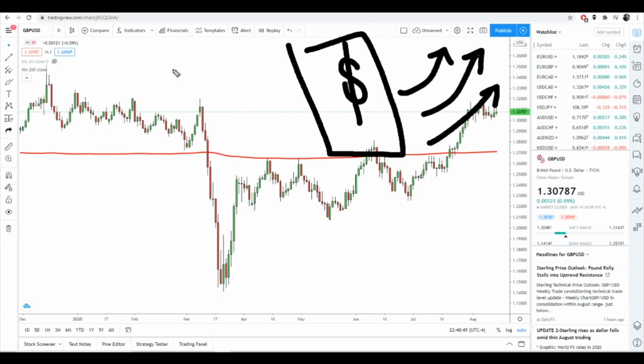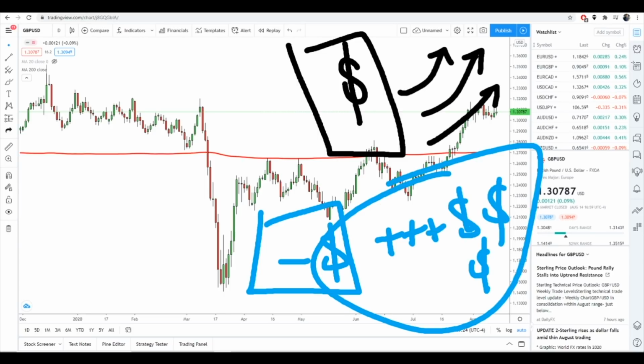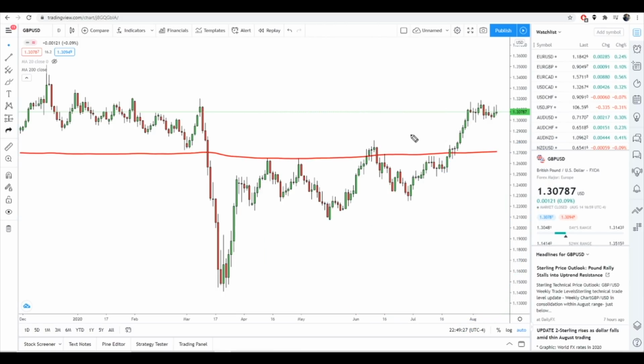We need to find ways to stop our account from getting destroyed from the attacks that the market, again, will inevitably throw at us. So how can we do that, and what kind of strategy can we implement that allows us to limit our risk but not limit our upside? I'm going to say that again. The coolest thing about this strategy is that if we stick to the plan, it limits the downside risk that we can take on any particular trade, but it does not limit the potential upside. Our downside can only be some amount of money if we stick to a plan, but our upside could be huge just from this simple strategy. And that is possibly my favorite component to this trading style. So let's go ahead and get into it.